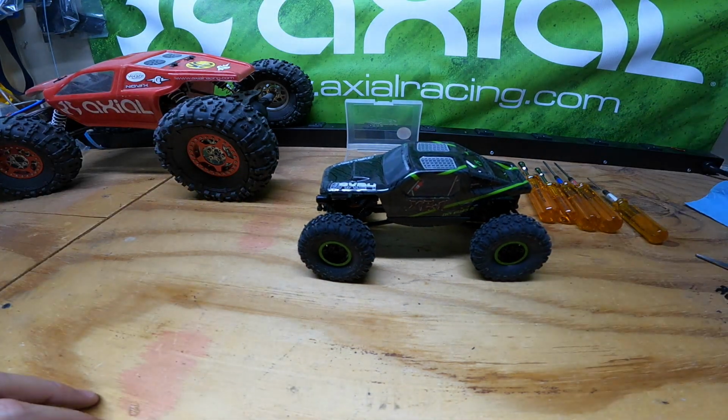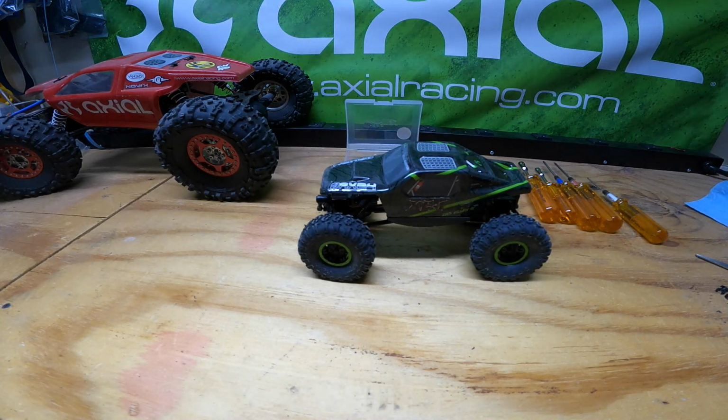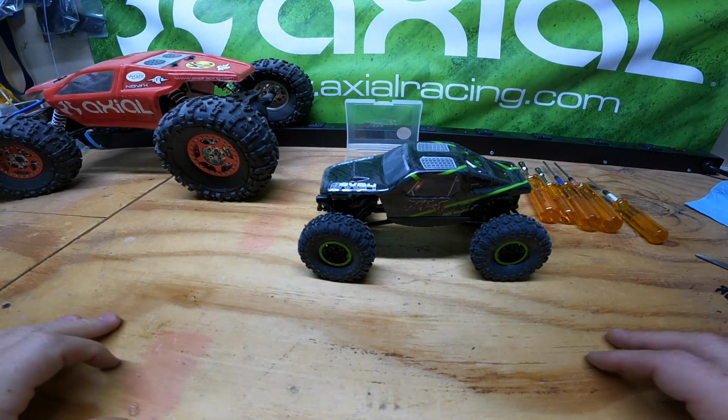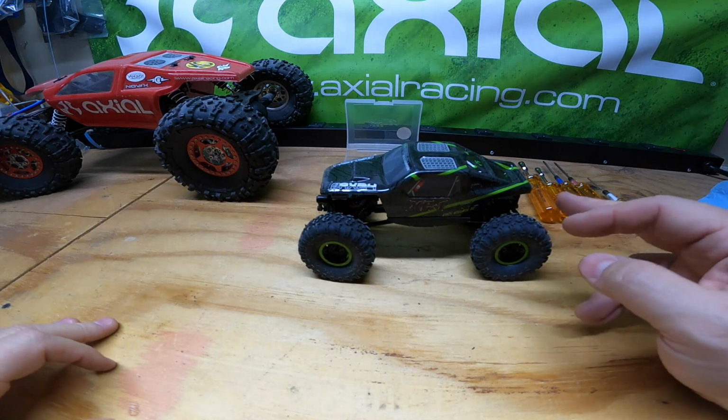My first outing with the AX24 was pretty disappointing. Wasn't very happy with it at all. What it did do was give me lots of ideas to start with, ideas for modding this thing.